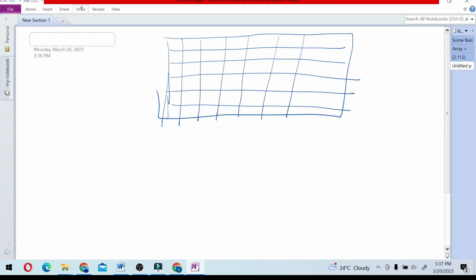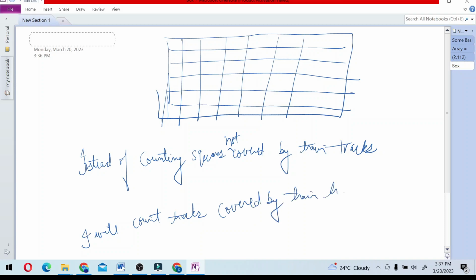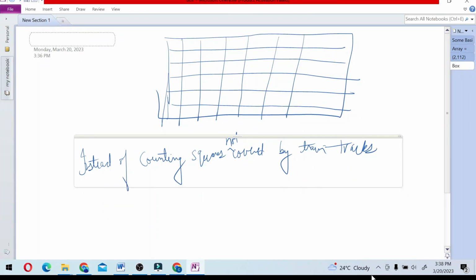I repeat, instead of counting squares not covered by train tracks, I will count the squares that are covered by train tracks.